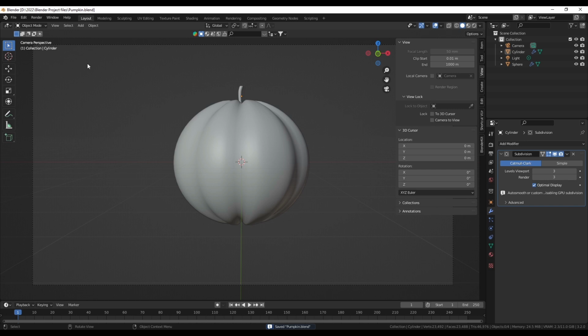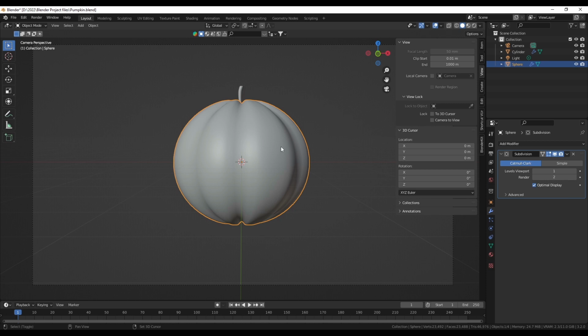Now what we want to do is add in our eyes and our mouth for our pumpkin. Now the simplest way I can suggest to do this is, I think, let's duplicate this object and hide it so we always have a backup to revert back to if we made any mistakes and we want to go back to this version. It's always good to have a backup.